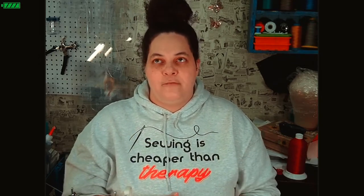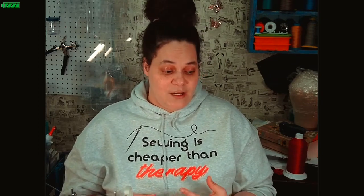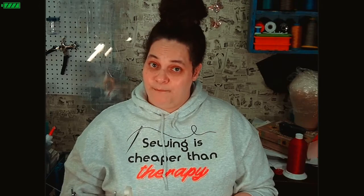If you have made her Magdalena bag, this bag will come very easy to you and comfortable. There's binding, and there's really cute and unique pocket techniques. So we're going to get started right now.